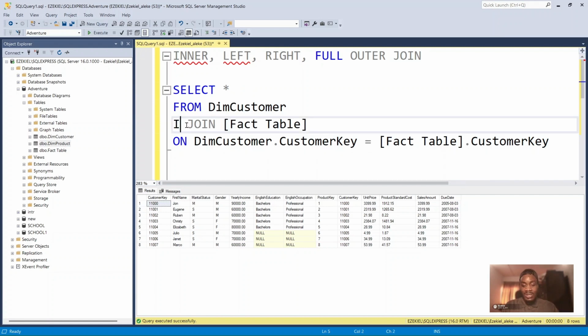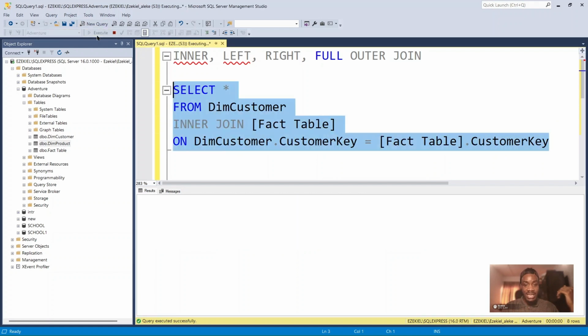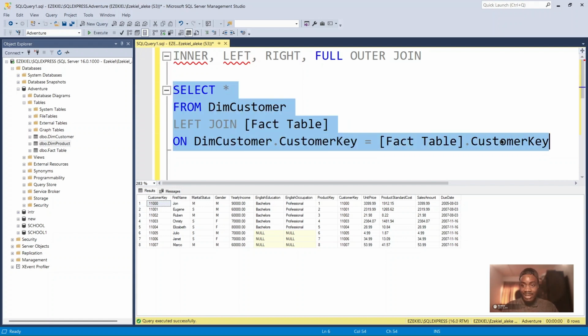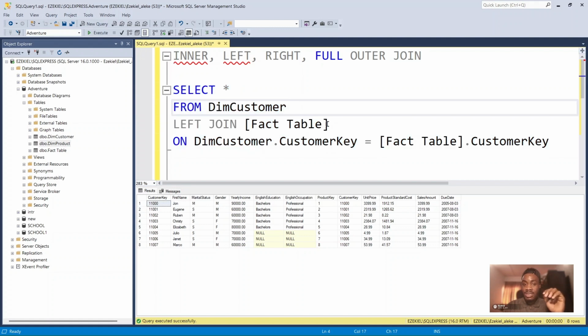Now let me change this one to inner join, so you can see that they are returning the same value, even though they are not the same. They don't work the same way. Let's execute. You see, we have the same thing for left join and inner join. Let's execute again, so you can see what I'm saying. So they are returning the same value, but let me change the tables from this one to this one, and use this same demonstration for you again. You see that they are not the same thing.